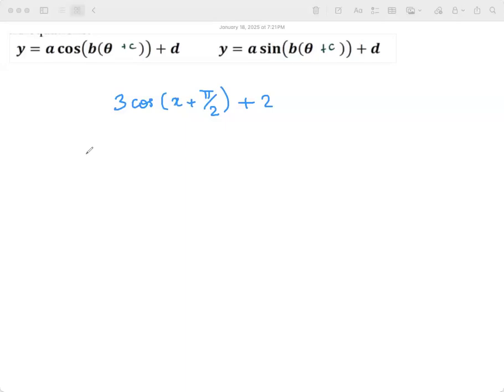Can we go ahead and plot this, guys? Do you want me to plot, or do you want to do it by yourself? Can we try? Okay, go ahead. But one thing, I really want you to write out amplitude, midline, min value, max value, period, phase shift. All these details I want you to write down before you draw.